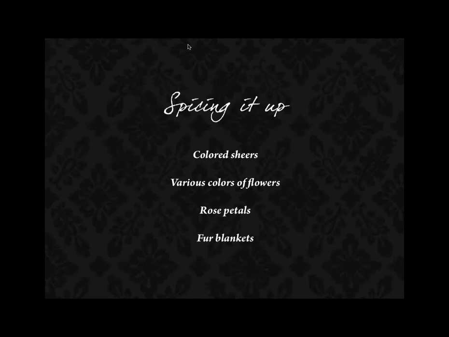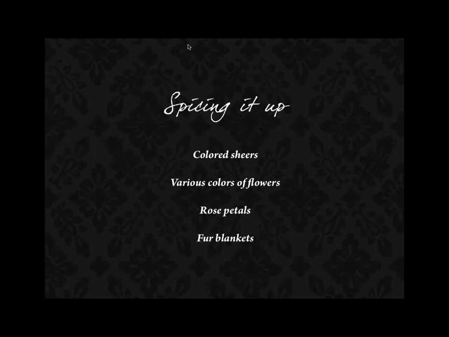We try to match the color of the flower to each sheer. We usually have Gerber daisies, the large fabric Gerber daisies, and every time we buy a new piece of fabric, we go over to the flower section. The Gerber daisies cost about $1, so usually we'll buy two of them, spend a couple of bucks, and buy a couple of Gerber daisies to go along with it.